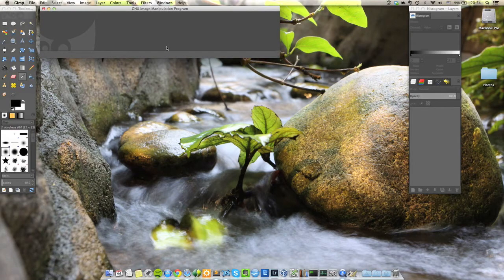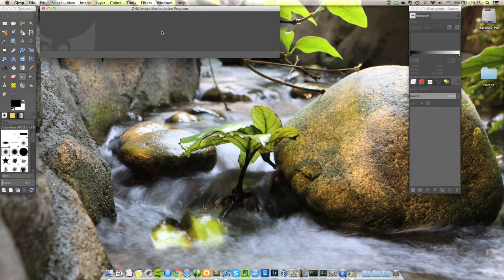The UI, as you can see, is not as great and polished as Photoshop or any other commercial tools for Mac OS X, but it still works. It has all the tools and everything. There is no background. You kind of have this assortment of separate windows on your screen.